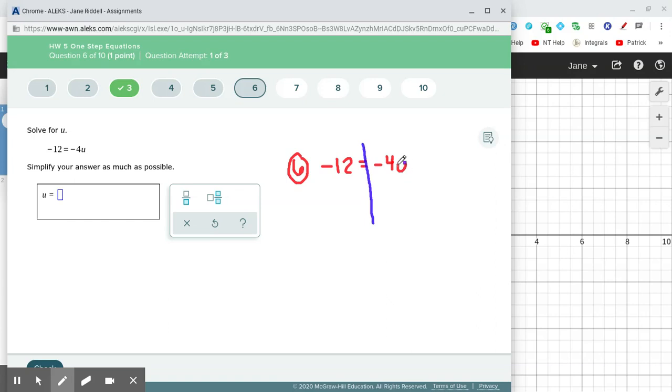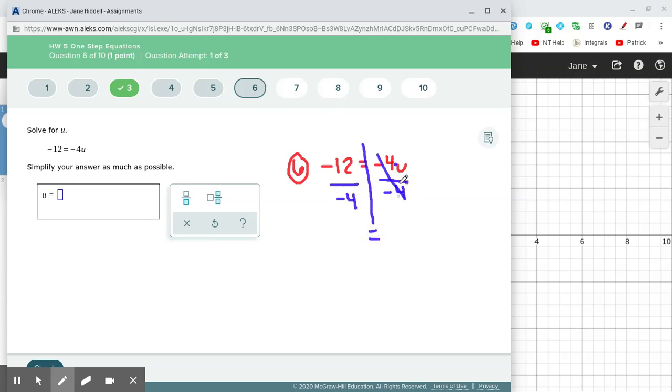So what we're doing to the variable is multiplying by -4. And the opposite of multiplying is not adding. The opposite of multiplying is dividing. So instead of multiplying by 4, we're going to divide. And it wasn't just 4, it was a -4, so we're going to divide by -4. And over here, we'd also need to divide by -4. So the -4 divided by -4 would cancel out.